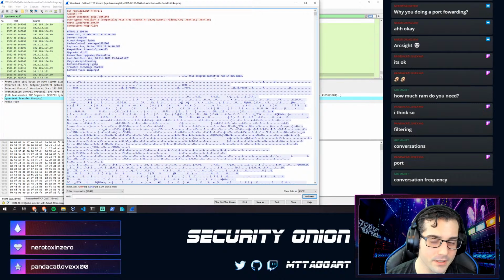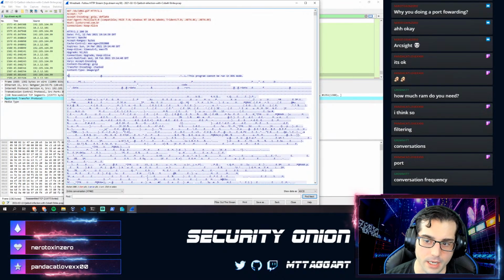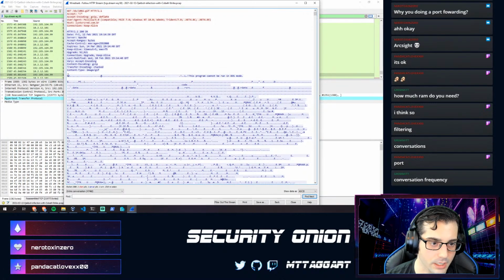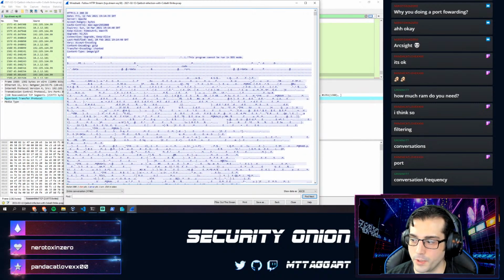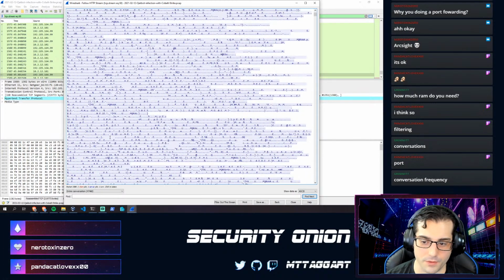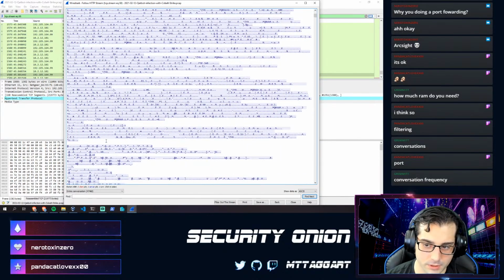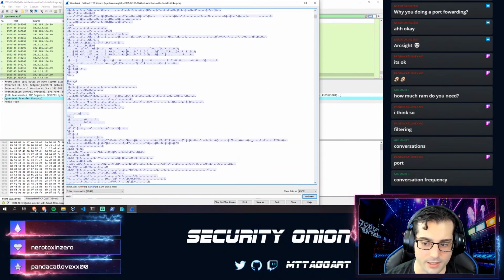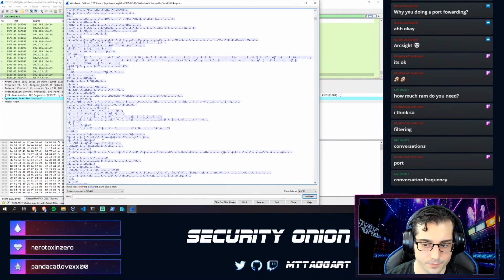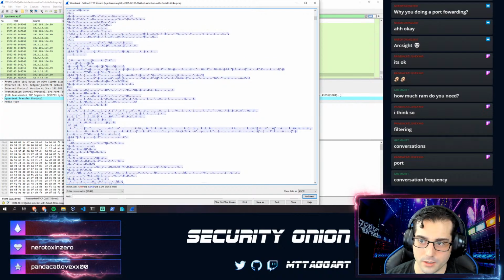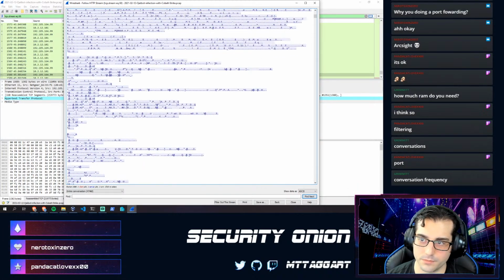This ain't no GIF. This is a Windows executable. And the MZ are the 2 bytes that you would see at the beginning of a portable executable, a PE file for Windows. So we don't know what this thing does, but we know it's no GIF. We could extract this and see what it's doing.